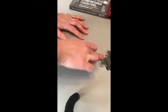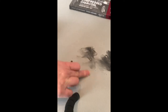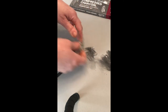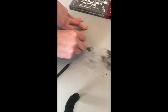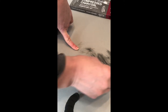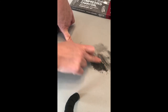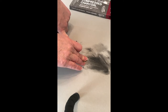because it's a very dusty medium. And that's one of the great things about it, it means that you can put it on, move it around, blend it, fade it out. If you can get hold of one of these, putty rubbers they're called, you can take it away. So basically it means that you can draw with the rubber as well as the medium. You can go back in, you can change things, you can add. You can be incredibly light, blend it really lightly. You can be incredibly dark. So it's a great way of learning about tone. It's a really useful way of learning about drawing, which is not based wholly on lines. And it's a good way of learning about modifying and changing and adapting.